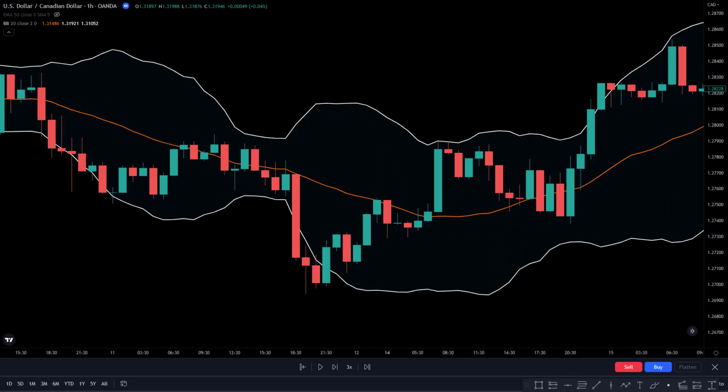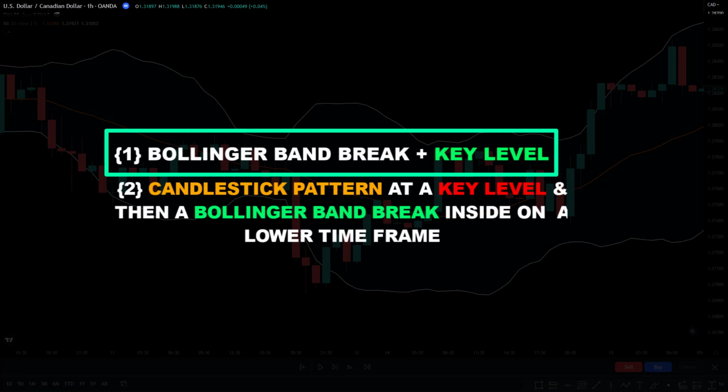The second one is where the candle breaks but the majority of the candle body is outside of the band. The further outside of the band it is, the better, and evidently if the body is completely outside and doesn't touch the band at all anymore, that is the best. This second type of Bollinger Band break is a high quality setup as it represents a very overbought or oversold region. Now, there are two ways of using the Bollinger Band break strategy, starting with the first, which is combining Bollinger Bands with a key level.